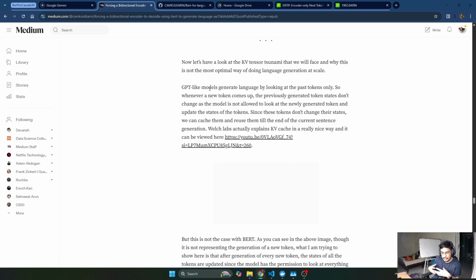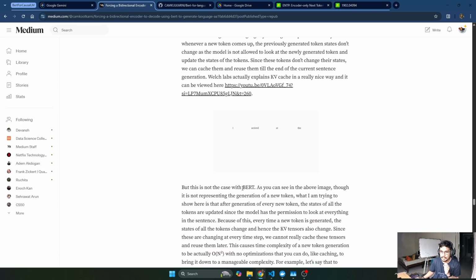So that KV cache is a massive optimization for these LLMs to generate text, and for use in a longer context length, right? Because you have already cached it, you don't really have to recompute anything. But that is not the case with BERT.